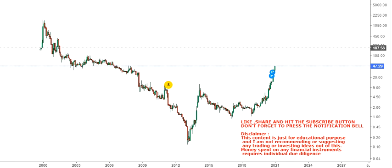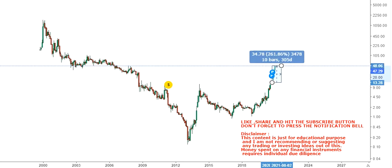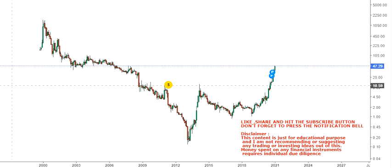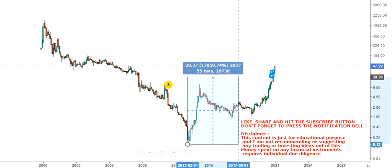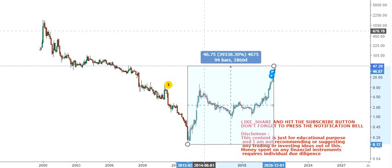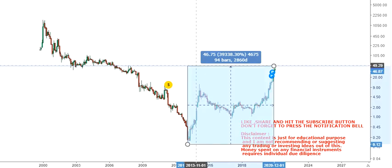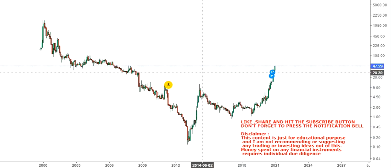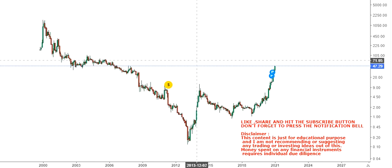Since I started talking about this stock, it has already made a move of 200 plus percent. Looking at the overall trend, since the actual rise started from 2013, in the last seven or eight years the stock has already given a rise of 39,000 percent. This is a phenomenal rise, and looking at the current trend, we are definitely going to see far higher levels on the upside in the weeks and months to come.